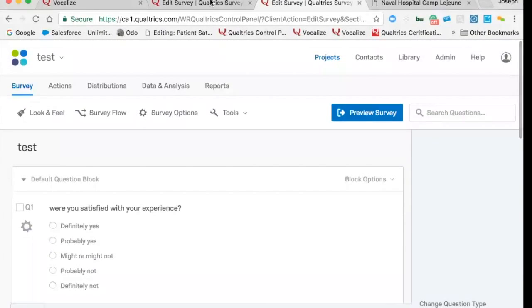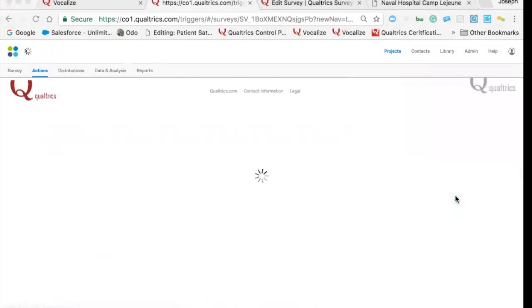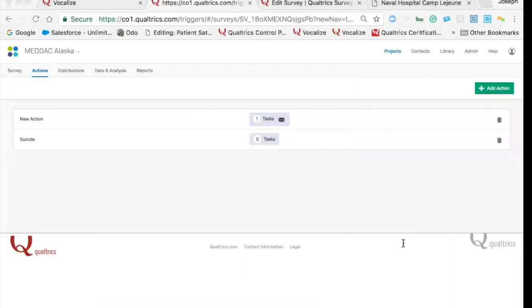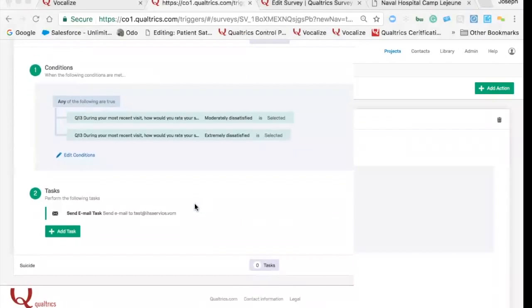All right, so we'll go ahead and go back to the Actions tab. This will allow you to trigger workflows or processes if certain conditions are satisfied. If you wanted to be notified of any or all conditions applied, or those that were selected, you can create different tasks such as an email, or create a ticket. It can also be used for Slack, I'm not sure if you use that, or directly to your CRM system.